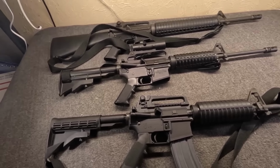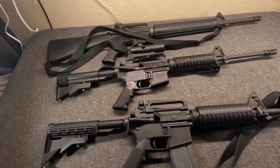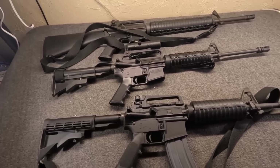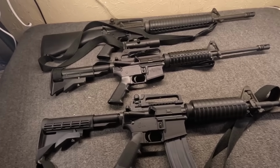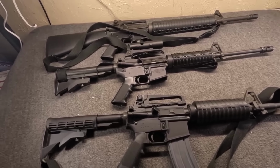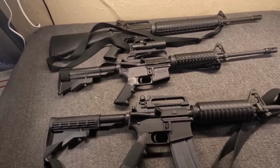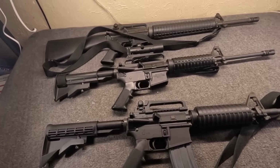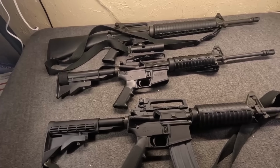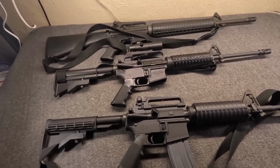Why M4? Well, there are two different schools of thought that both say they're right. One, it's a progression from the old M1, M2, M3 carbine series, M1 being the semi-auto only, M2 being the select fire version, and M3 being the nighttime optics version of the good old .30 carbine. However, other sources claim it was because it was meant to replace the M3 grease gun, which itself replaced the M1 and M1A1 Thompson.